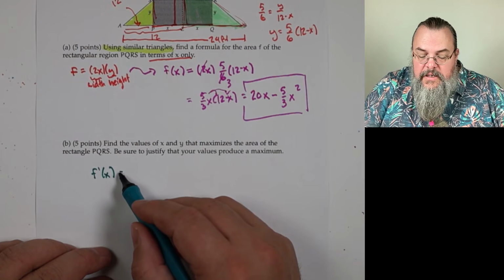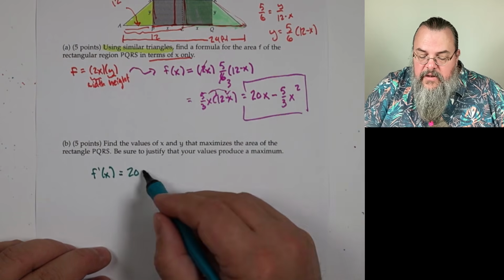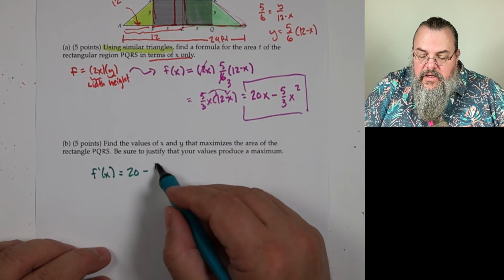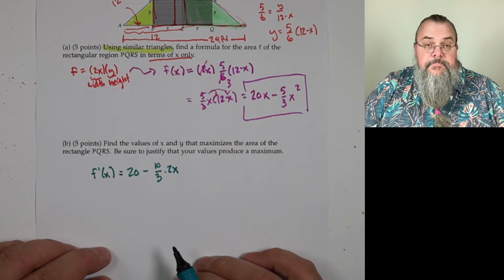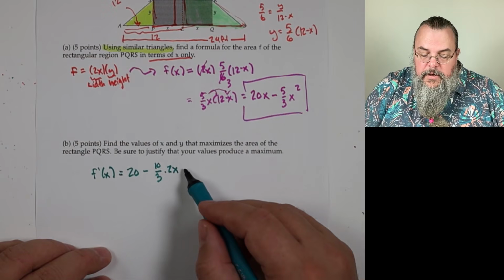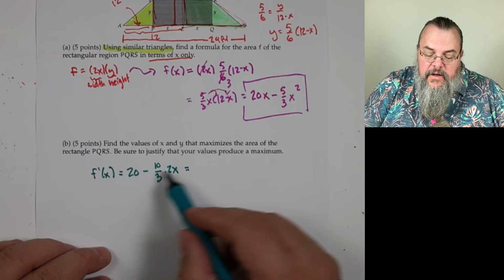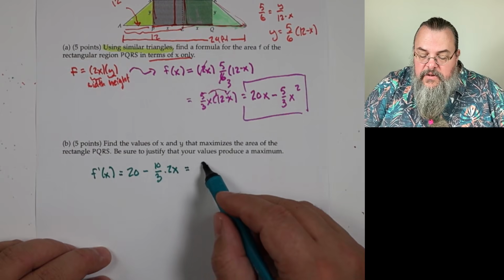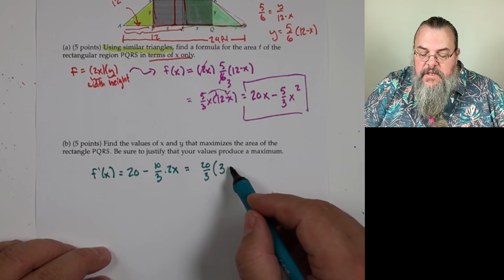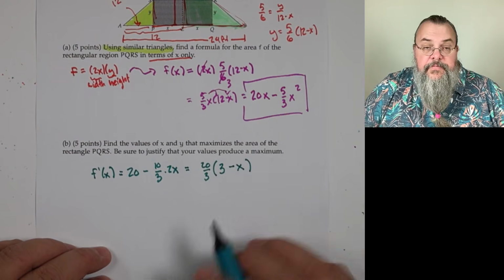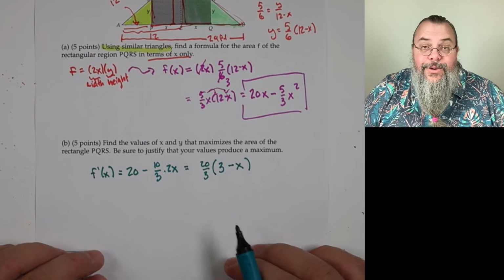Well, it is the root of the first, 20, and then subtract. I'll take the root of the second, so that'll be 10 thirds times 2x. Okay. And, well, there you go. So what do you get? Well, you can factor out 20 thirds, and if you do that, you'll be left with a 3 in the first term and minus x. All right, so there's our derivative. Cool.